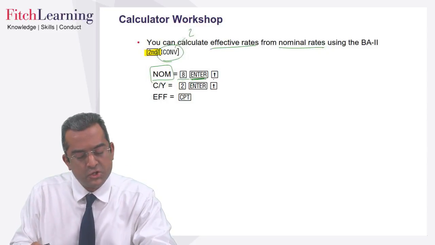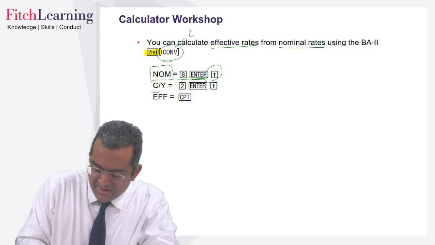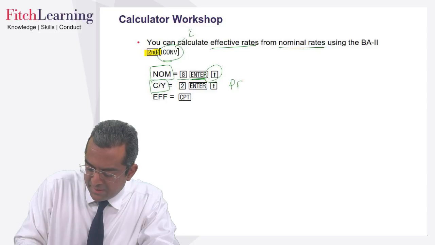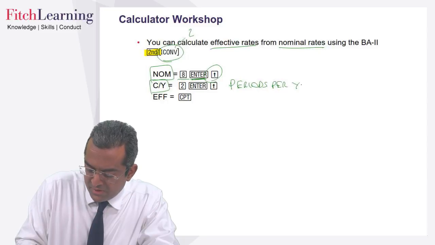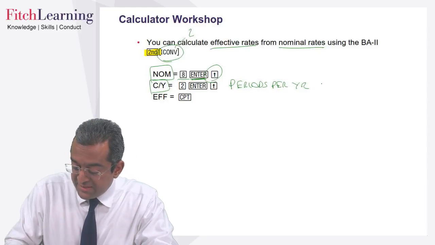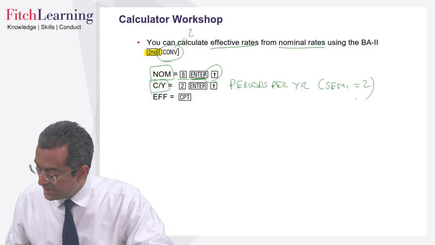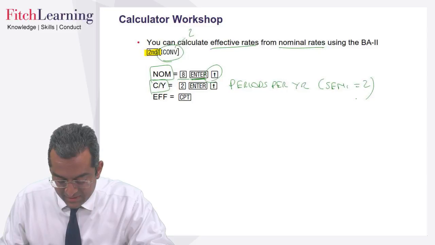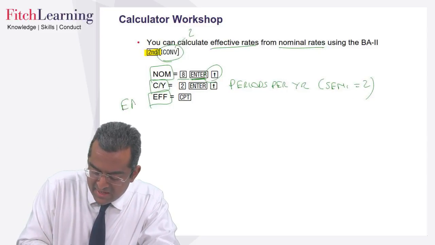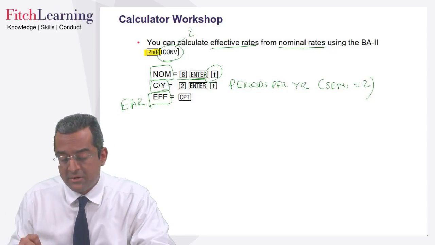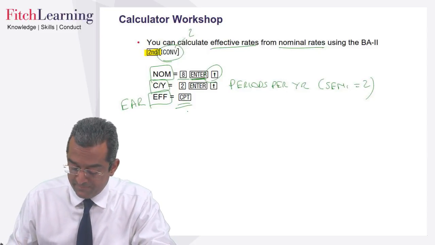Enter your numbers into this function. Then you press the up arrow. And it says how many compounding periods per year are there? That's the key one. Periods per year. And of course, if you're doing the semi-example, then it's going to have to be, of course, 2. So we've got that. 2, enter, and then up arrow again. and it says effective. Effective means the EAR, the effective annual rate, compound rate. So you just press the compute button, which is the top left-hand corner.